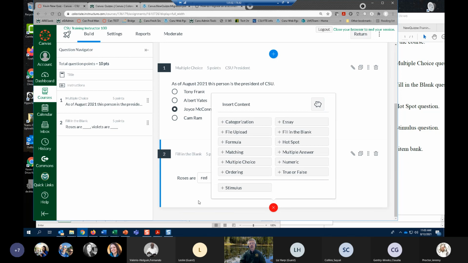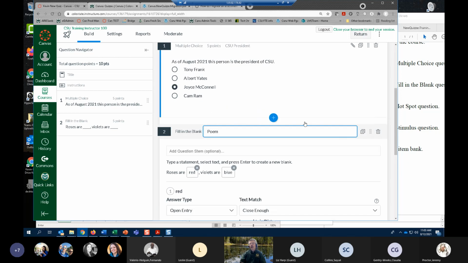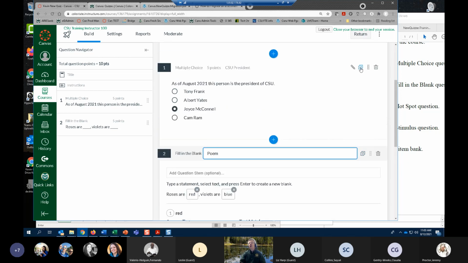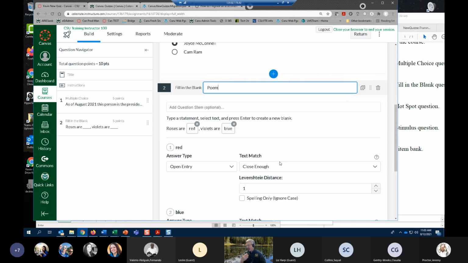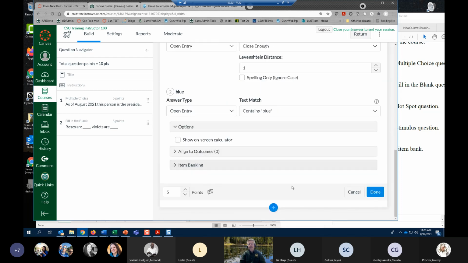And also notice here, next to each question, this icon would be saying duplicate this question, which is in the quiz you took as a student. This is what I was playing with and forgot that I had duplicated questions. But if I like the format of this question, or I'm going to keep building on a certain question, so I'm using the same format, I could click here and duplicate a version of this question and that would appear on the quiz. And then I could modify the second version of that question to match the next question I want to ask about that topic.